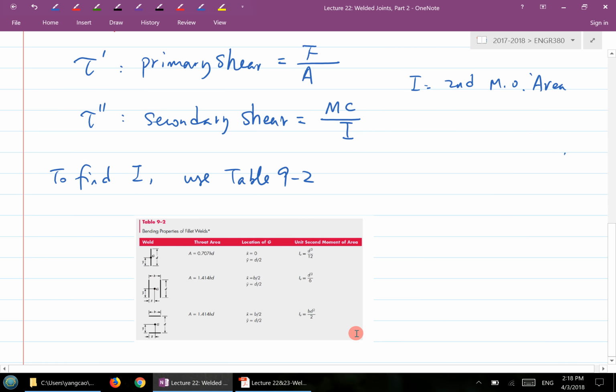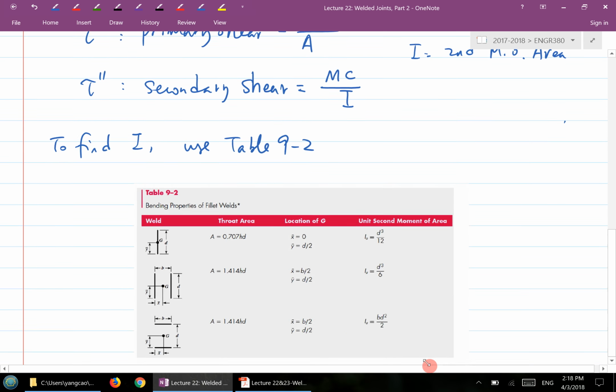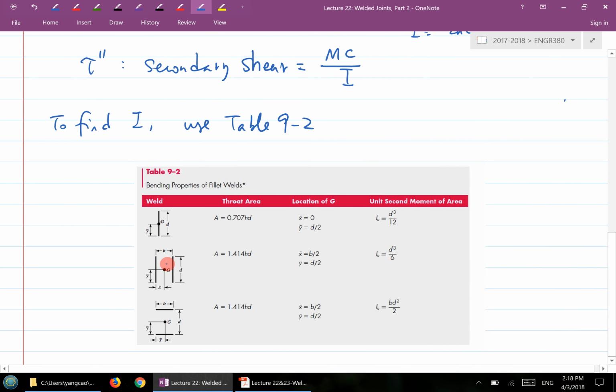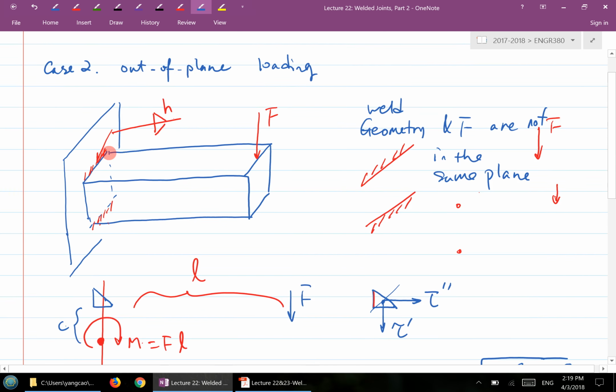As you can see, there's a major difference. Remember in polar moment area, you're not given both the vertical and horizontal geometry groups like this. You're only given the vertical one, because horizontal or vertical doesn't matter for polar moment of area, which causes rotation. But for the second moment area I, you have these two distinct geometry groups. Basically, if you weld it like this, you have one I value. If you weld it like that, then you have a different second moment area, because bending will have different results.